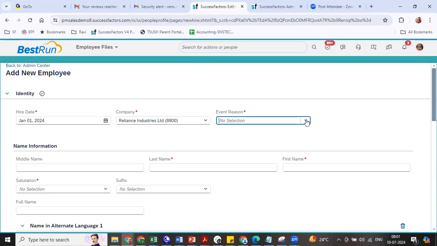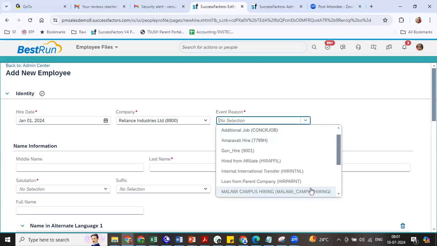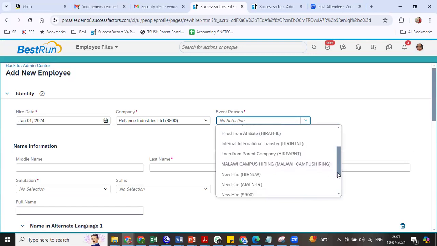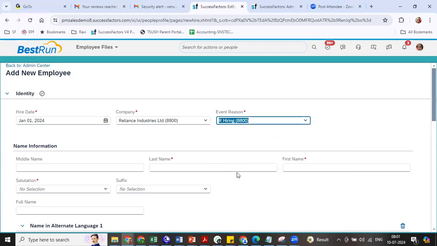It won't show transfers, it won't show promotions. It will only show the event reasons which are associated with hiring. We have our hiring, Helen's hiring. This is what we have created, 8800. Okay. Only the event reasons which are associated with hire will show up here.